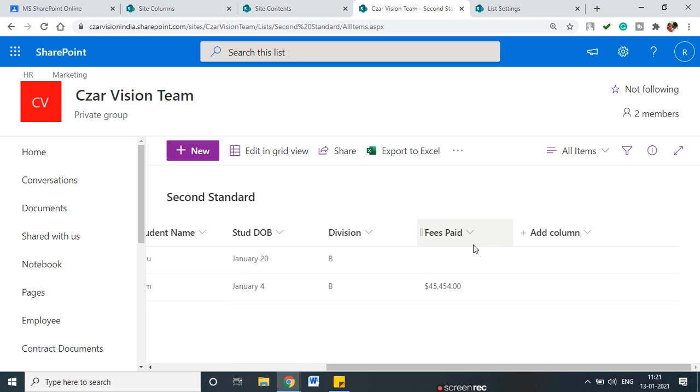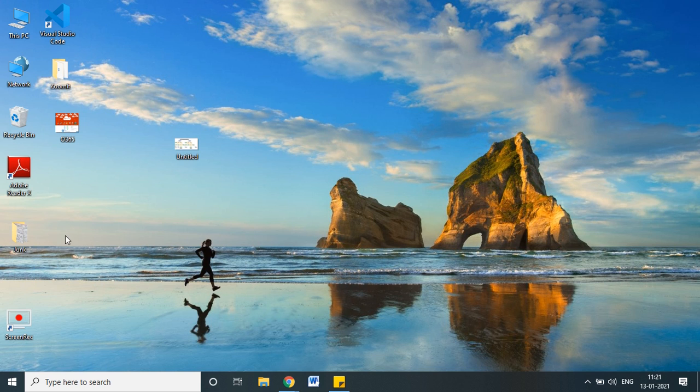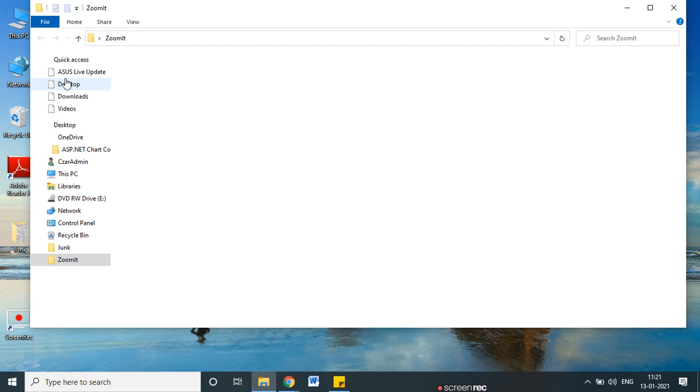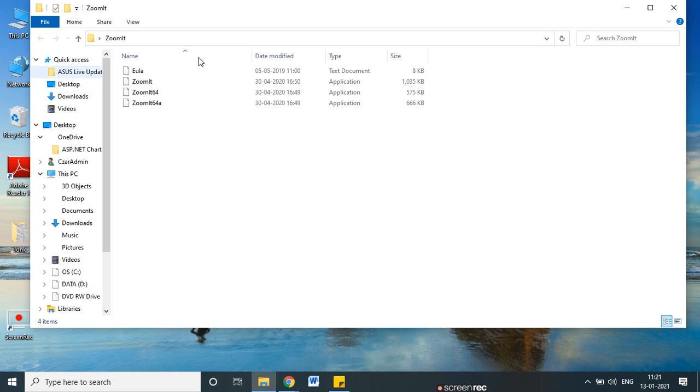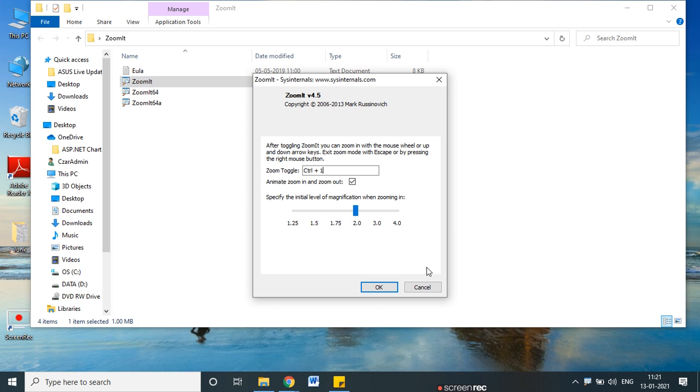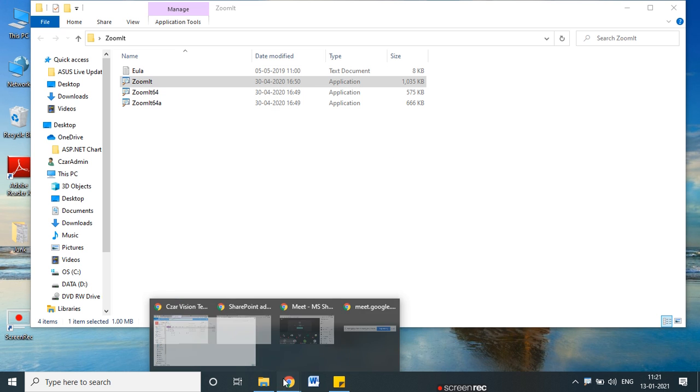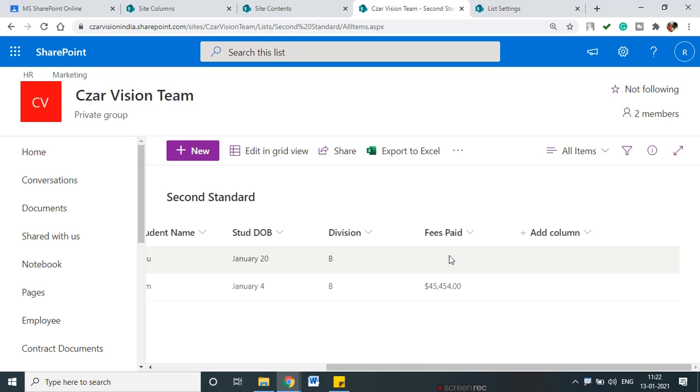Okay, so tomorrow what happened? Consider this fees paid column is used across around 100 lists, means this same column is used in multiple lists. Now the thing is, if tomorrow the organization says that we need to change the currency type to rupee, now it's in dollar, so you need to change the currency type to rupee.